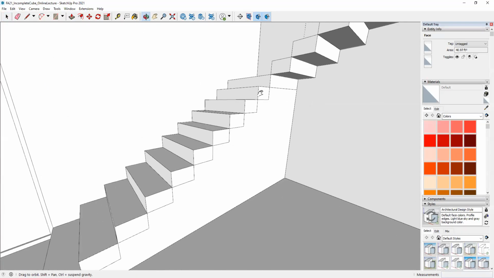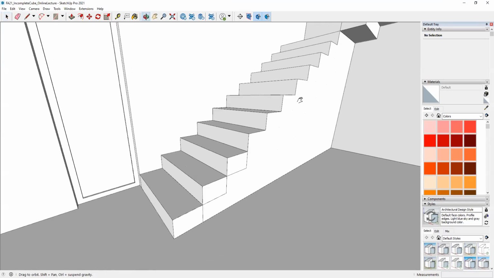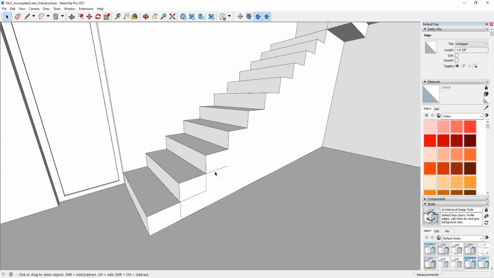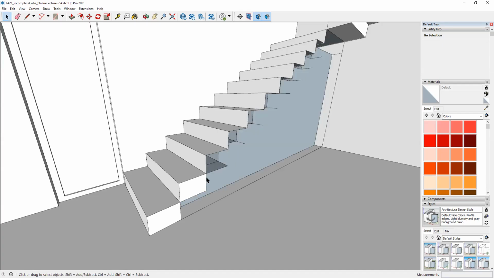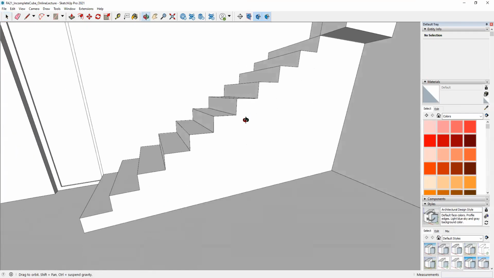Then what I'll do is select these outside lines and delete each one. Now I'm deleting the lines, and as I'm doing that, it's actually merging my surfaces. So I'm merging these right inside here. Or all, oops, don't want to do that. Merging each one just like that. Okay.